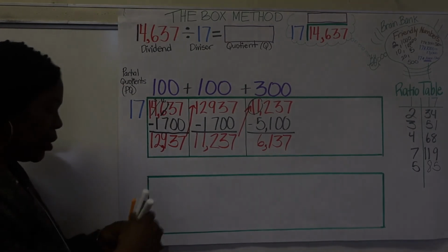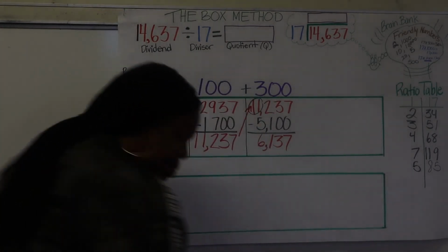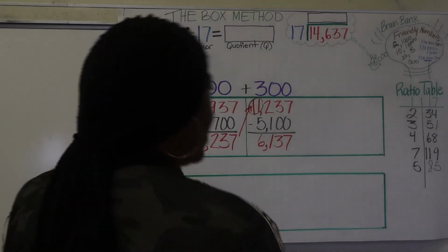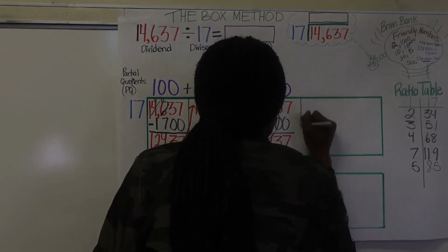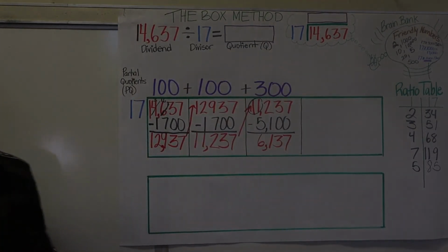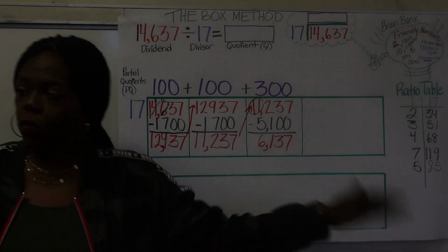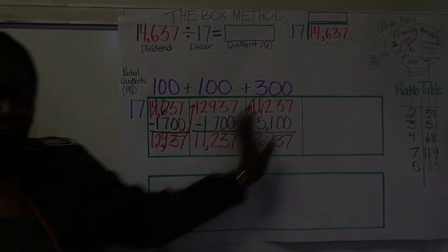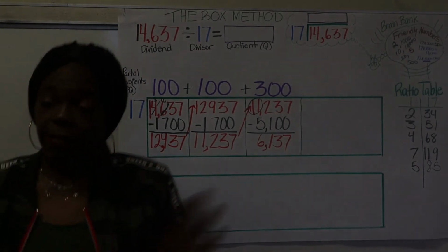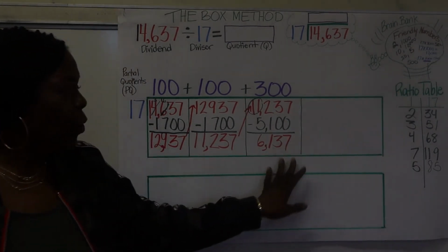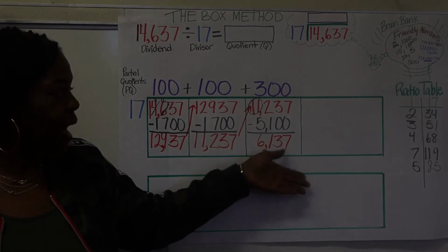6,136. All right, I'm going to draw my box again and keep my box going. Any suggestions as to how we can? 300. I can't use 300 again, huh? I could use 100 if I wanted to just keep on going, right? But I want to finish this box so I can play the song and hop out the box, right? All right, so let's get ready so we can hop out the box.